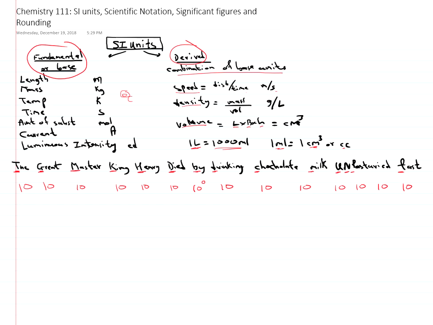The T here represents tera, G is for giga, M is mega, K is kilo, H is hecto, D is deca, B is the base, the D in drinking is deci, centi, milli.